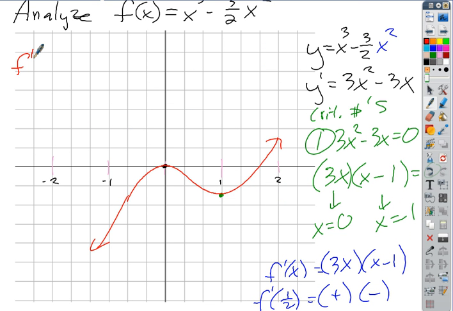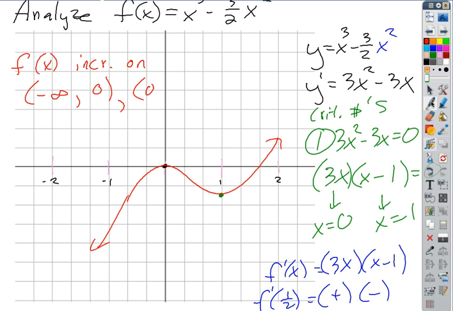Negative infinity to 0 and 1 to infinity. It's going to increase on that interval. Now, what's that say? Bracket? No, because at 0, it's neither increasing nor decreasing. Does that make sense? So for all values of x less than 0, the function is increasing, which means I can either go comma or I can do my little union symbol. It's going to be a U.